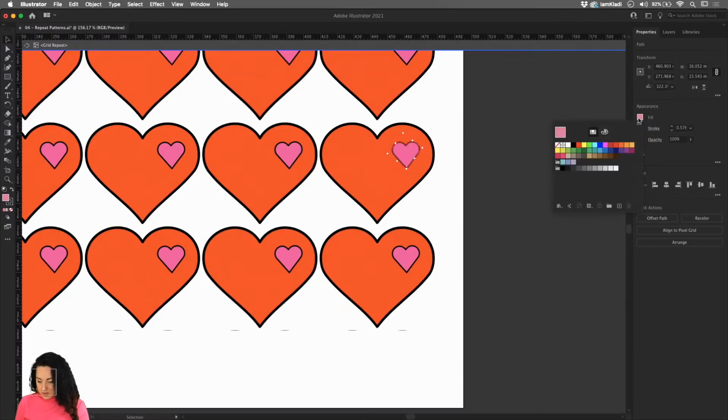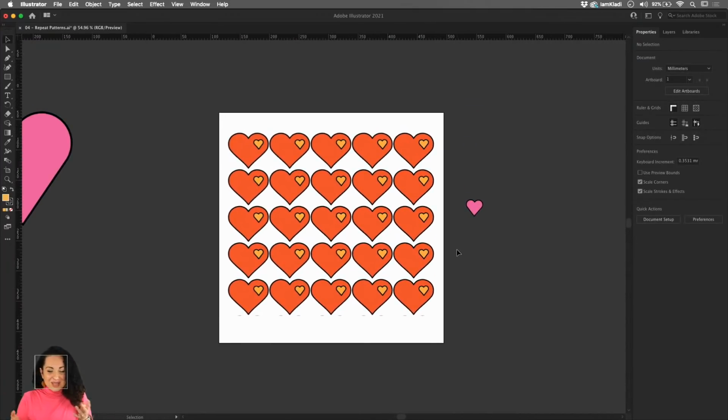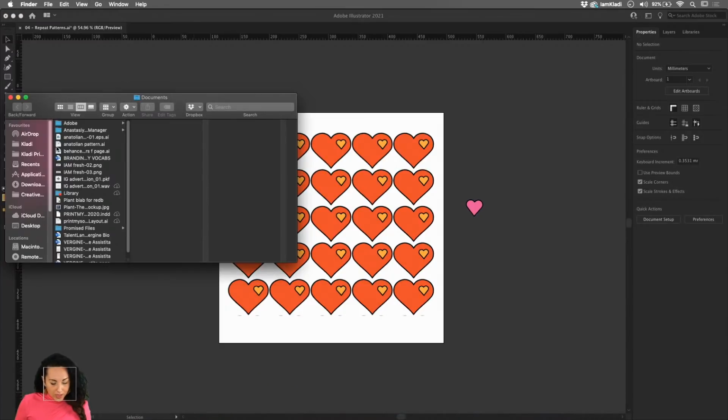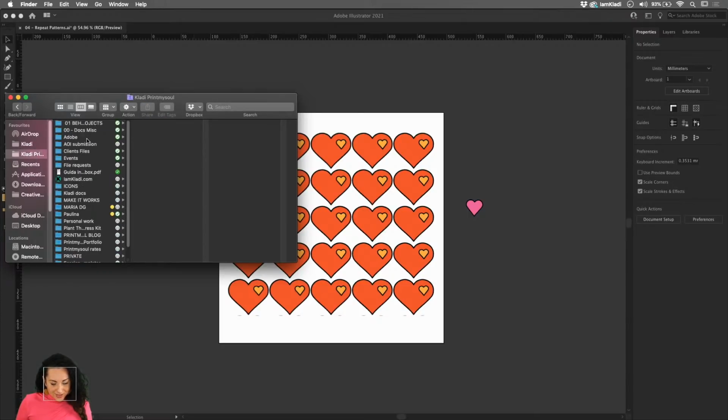I'm going to change its color so it becomes a little bit more visible. And again, as you can see, I make the changes on one and it suddenly gets replicated throughout my pattern. Look how easy it's going to be to create patterns. And of course, I'm just using one shape, but you will be able to use any shape, any drawing you want. So you can do that with very complex illustrations as well. Actually, I might go ahead and open yesterday's illustration just to show you the flexibility of this app. Let's have a look if I can quickly grab our yesterday's challenge.